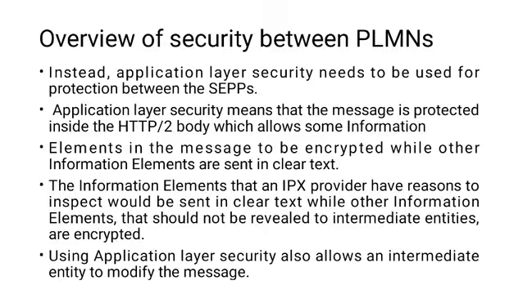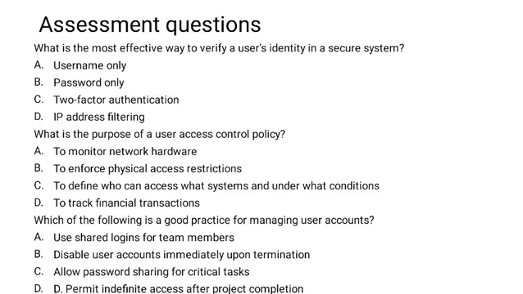So the security between PLMNs, that is application layer security, needs to use protection such as SEPP. Application layer security means the message is protected in the HTTP body, with only some information elements in the message encrypted while other information is sent in clear text. Using application layer security allows intermediate entities to modify the message.